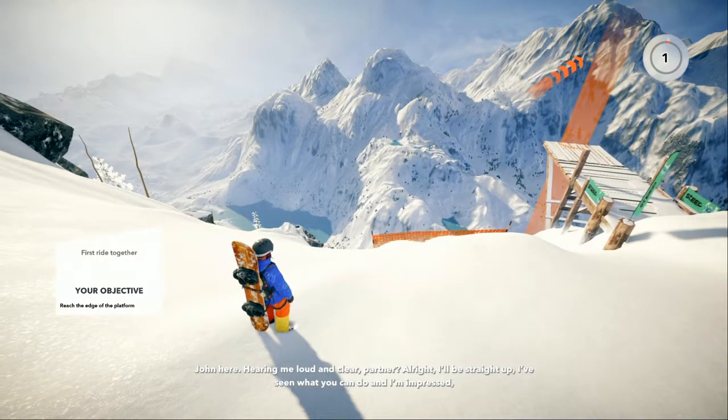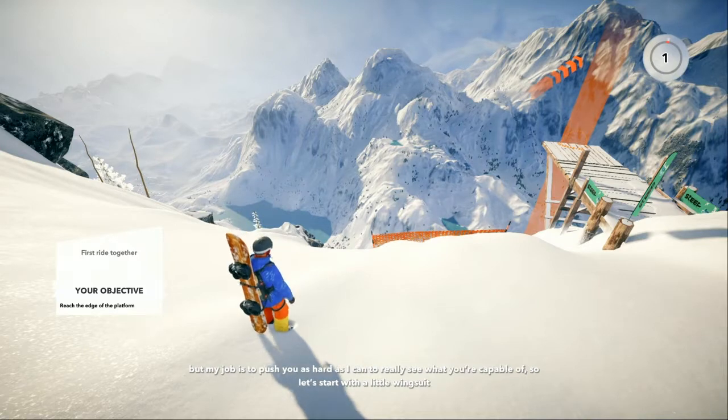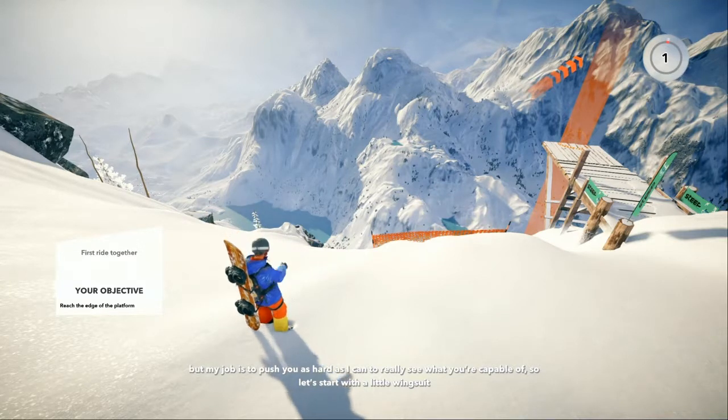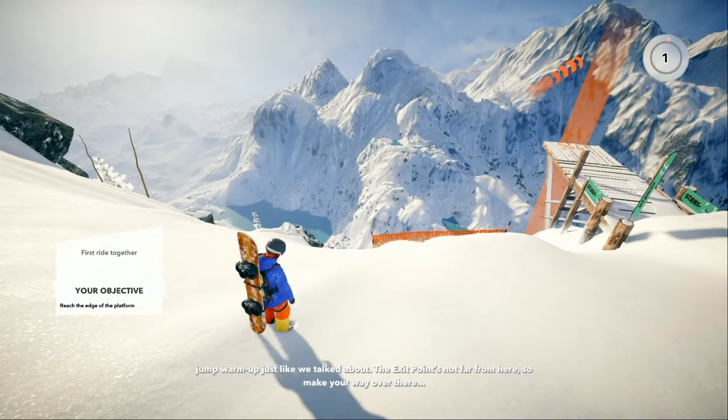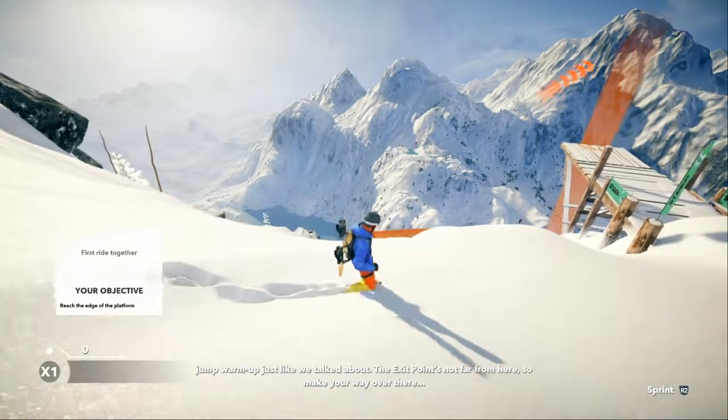John here. Hear me loud and clear, partner? All right. I'll be straight up. I've seen what you can do, and I'm impressed, but my job is to push you as hard as I can to really see what you're capable of, so let's just start with a little wingsuit jump warm-up, just like we talked about. The exit point's not far from here, so make your way over there.